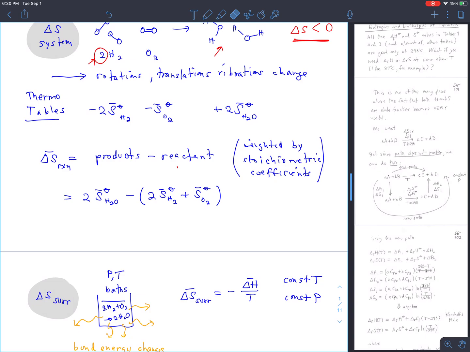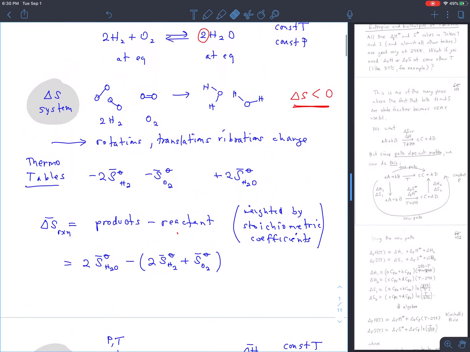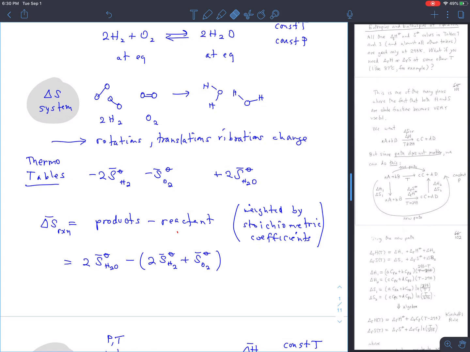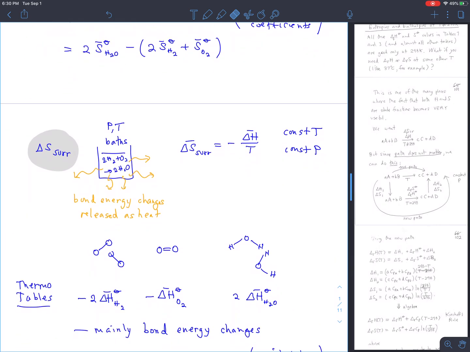Let's look at the other contribution, though, the contribution to the surroundings. We've just looked at the contribution for the system itself so far. For the surroundings, the contribution will be Q over T, right? Let's suppose there's a T bath out here, as always. It'll be Q over T, and Q will be the amount of heat energy released to the surroundings if we're at constant pressure conditions. That's a QP, Q at constant pressure, and that QP is a delta H, right? Delta H, the whole reason for inventing delta H in the first place is that it makes it easier to calculate heat changes under constant pressure conditions.